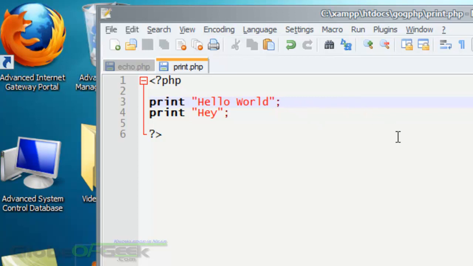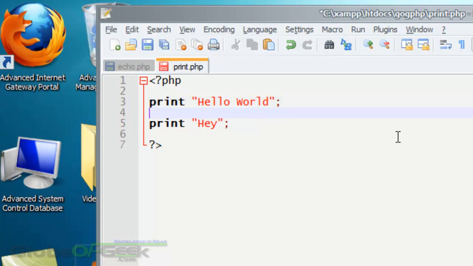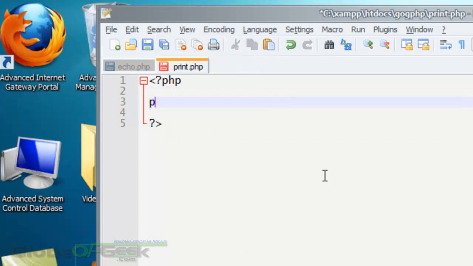So if you were to run a couple tests, which I've seen they've been done, print will end up coming out a bit slower if you're putting out a bunch of data, because there's a few more loop arounds it has to go through, a couple hoops it has to jump through that echo doesn't. So it's suggested that by default you use echo as it's more current and it works better for the average needs. Print isn't really needed unless you have a specific request for it, so just keep that in mind.